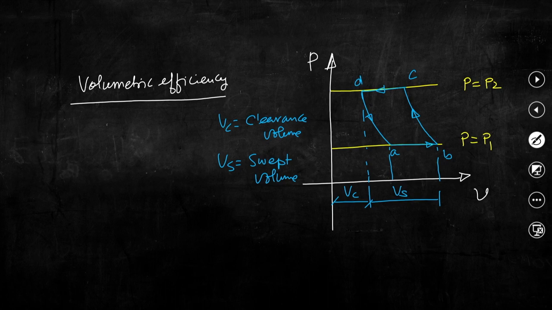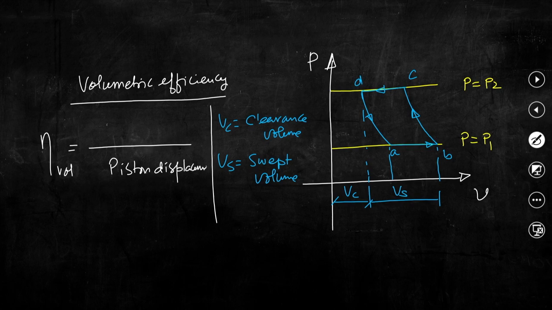Now, the question is, from this particular diagram, we can define what would be the volumetric efficiency. So, volumetric efficiency, eta volume, is basically defined as follows. Ideally, to understand this, this is the swept volume. Pressure is reduced from D to A inside the compressor, so basically it is an expansion. The piston is again coming down and then the suction stroke starts. So, this is the swept volume, the piston displacement or swept volume.